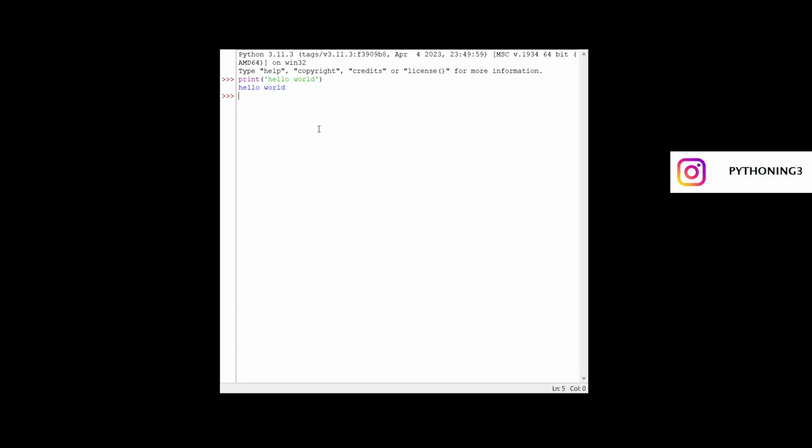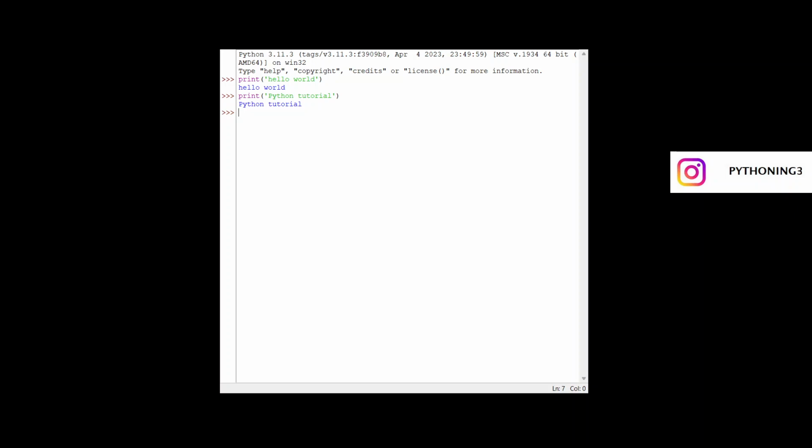So Python is very easy. Now I write print Python tutorial. So the IDLE Python shell returns Python tutorial. Python is very easy, and in this lesson I showed you how to install Python on your PC if Python hasn't already been installed, and we wrote our first program with Python.